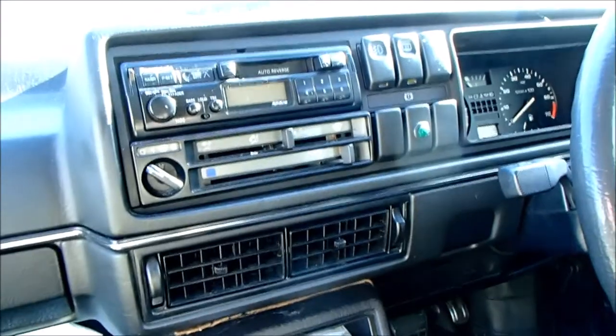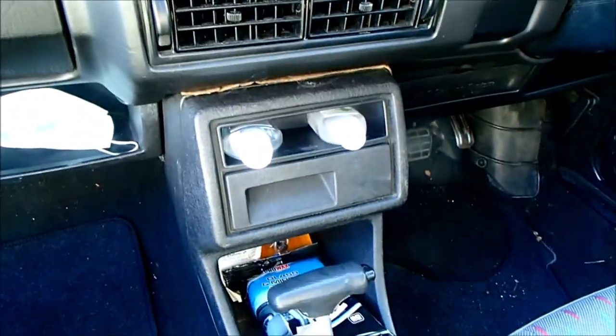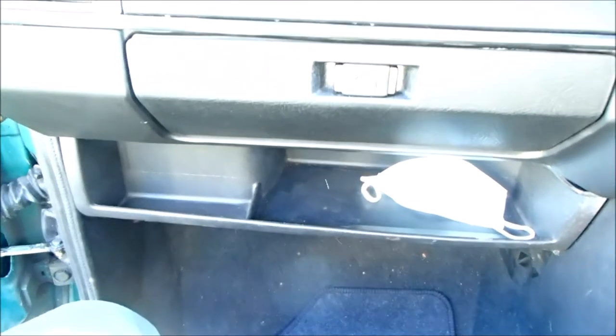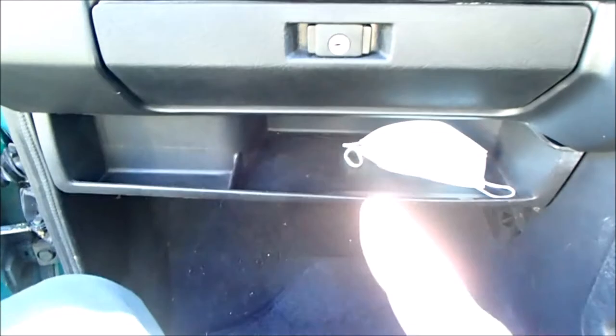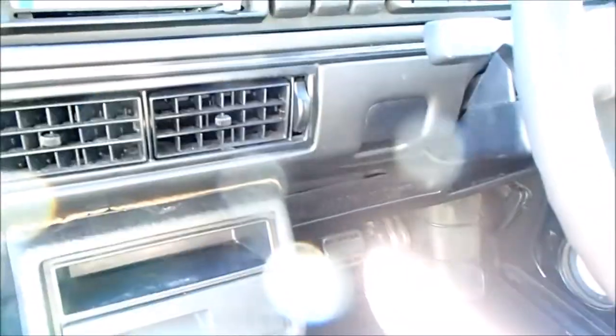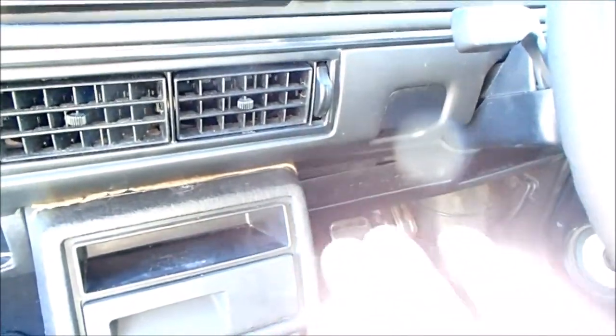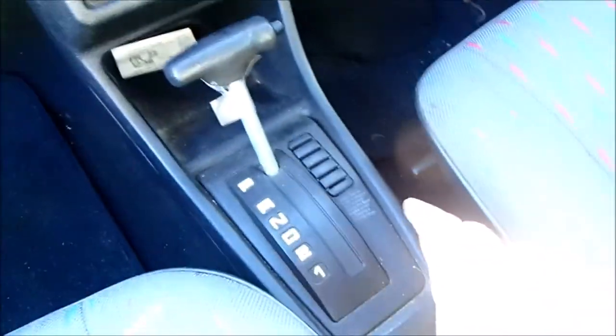I'm going to clean the lens on the camera, and then I'm going to get to picking through the best way of doing this. The first job I'm going to attempt is the removal of the heater vent, and yes, I haven't cleaned the lens yet. The first job I'm going to do is remove the under tray here, and there's another under tray here, which are both going to come out. After which, I'm going to start at removing the center console.